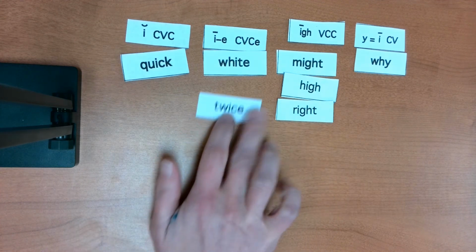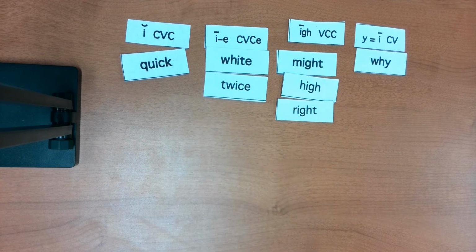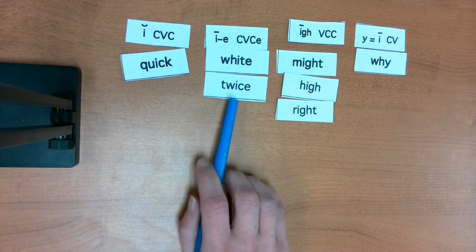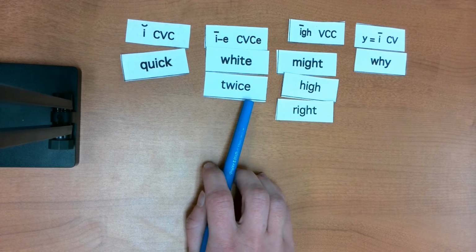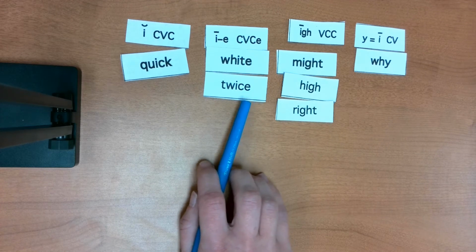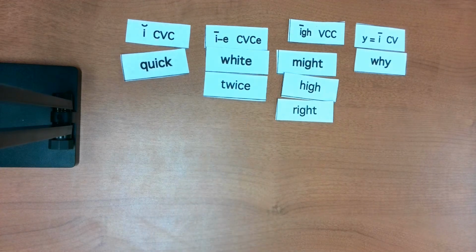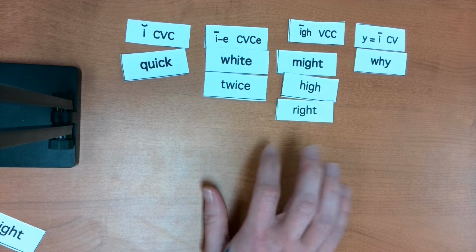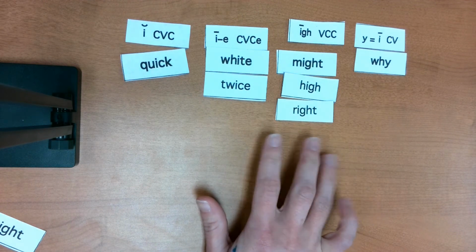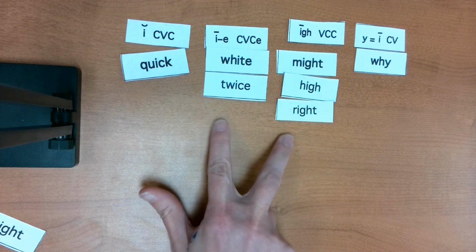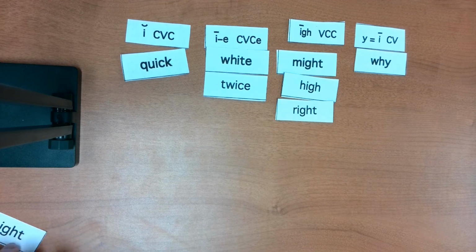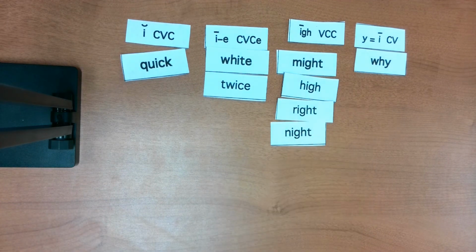This one is a silent E spelling, okay? This C says S because of that E, okay? There's a couple letters that can make that C say S. One of them is E, the other one is I, and then Y. The next word is night. Tap that out with me. Night, right? That's in that middle, so I'm choosing between these two spellings. This one is an IGH.